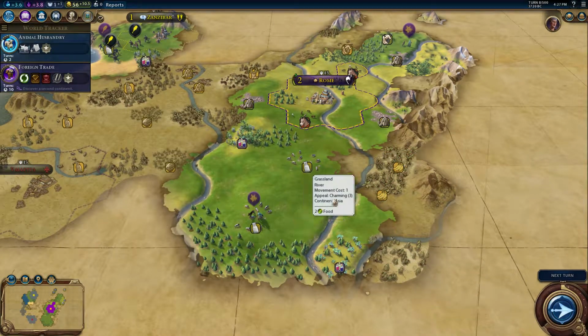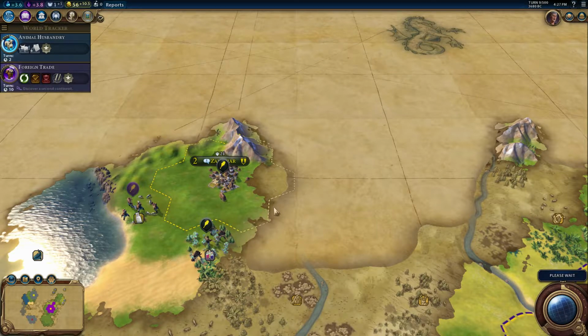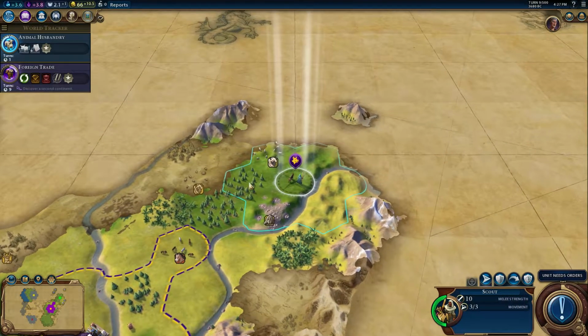Basically, this is Civ 6 learning from all of their mistakes. So this is a much, much better game overall. I loved Civ 5. It was one of my favorite iterations of the series. Especially just the combat alone for the hex grid is what made it for me.